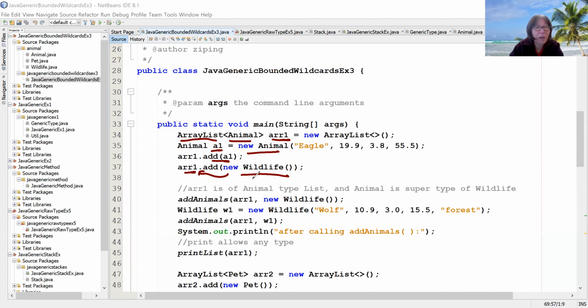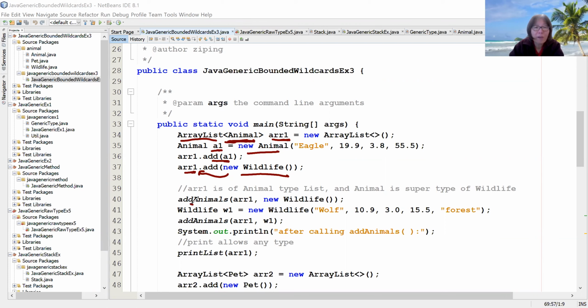That is fine, because the type of arr1 is Animal, and a Wildlife is an Animal. This is the inheritance is-a relationship, the dynamic binding polymorphism. So we add an animal and we add a wildlife.